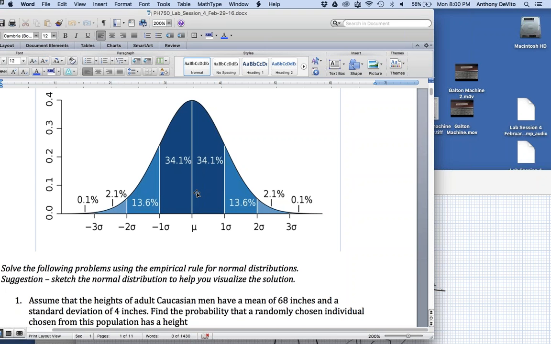That also tells you that 95% of the population lies between two standard deviations below the mean and two standard deviations above the mean. Well, what's two standard deviations? If the standard deviation is 10, well, it's 20. So 20 below the mean would be 130, 20 above the mean would be 170. That's 95% of the population.